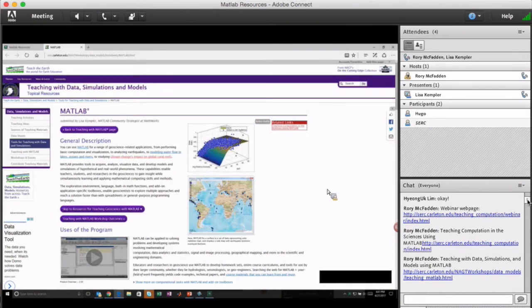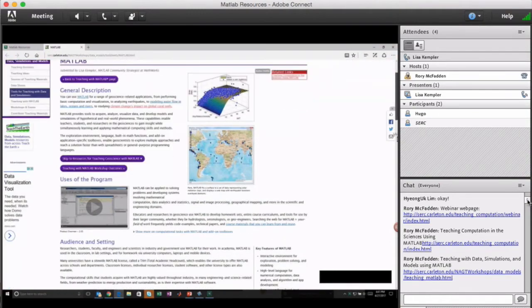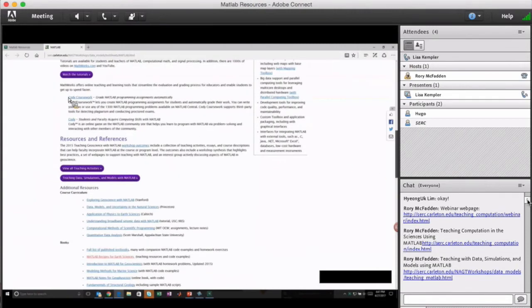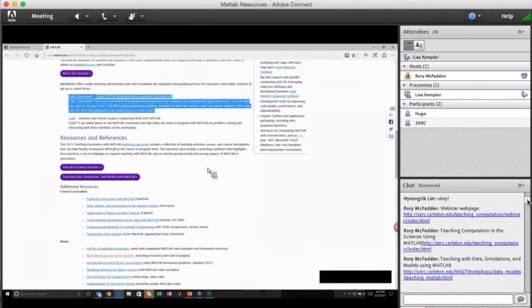Okay, so this is that page I was talking about. This is the MATLAB resource page. If you're not familiar with MATLAB, you might want to read through the beginning piece and get a sense of what MATLAB is, maybe read a couple of articles about how MATLAB is used, in this case in particular in geoscience. If you are familiar with MATLAB, then you'd be less interested in that information, but you may not know that there's an auto-grading program that you can use with MATLAB. If you wanted to have your students write code but have their problem sets automatically graded, you could set that up in Cody Coursework, and then you wouldn't have to do the hand grading of the code. So that's an example of a resource.